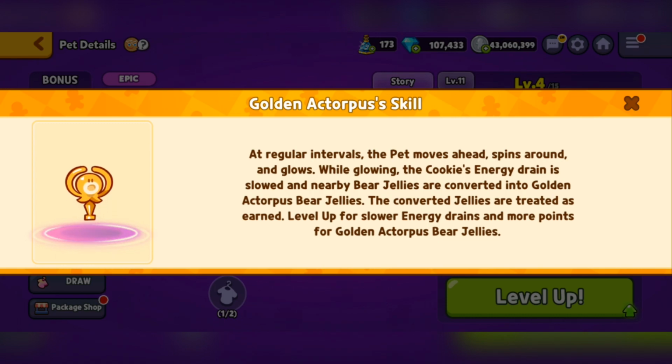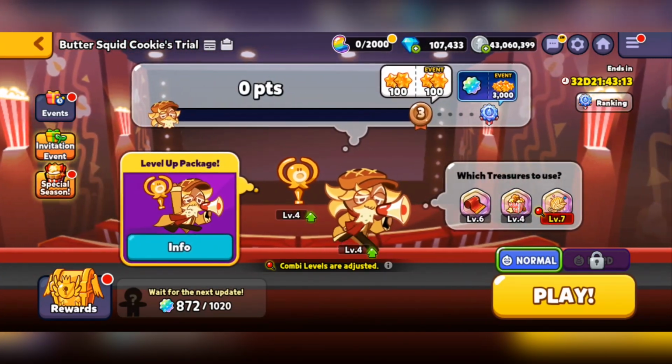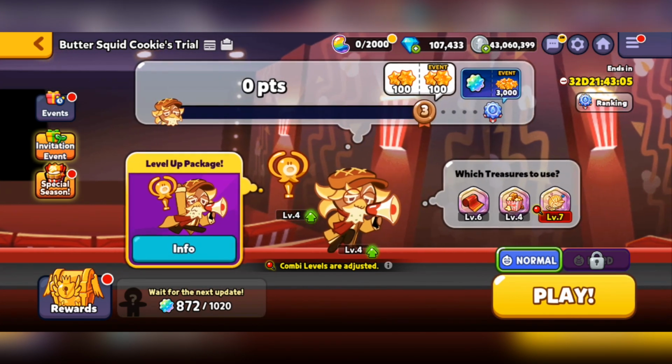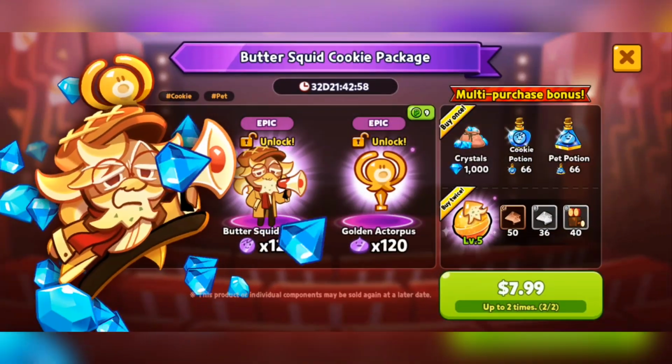Okay, so the reason why you want this thing at a high level is because it slows your energy drain, and you don't even need to collect the jellies that it transforms. Whatever. But what's it looking like? Level 5, level 11. That's shocking. I expected the pet level to be way higher. I'm going to be 100% honest. Well, honestly, it's not even impossible for me to get it. But of course, I'm going to do a test run without the magic candy and then with the magic candy. And we'll see how we go from there.